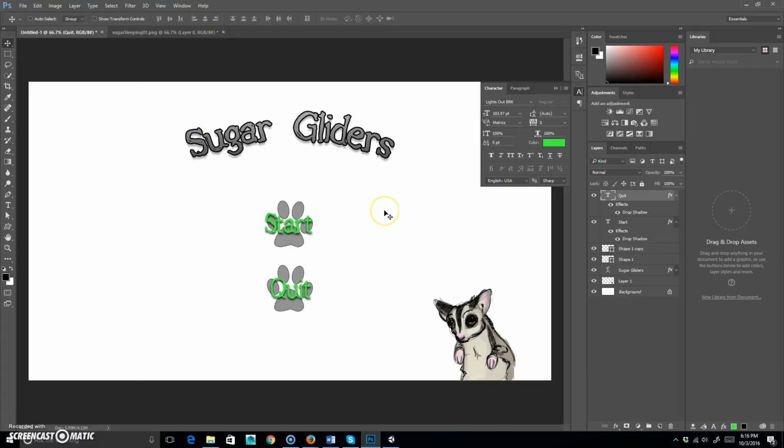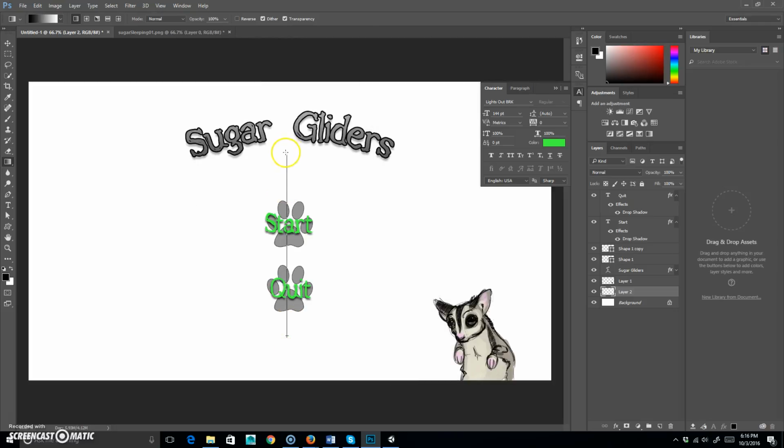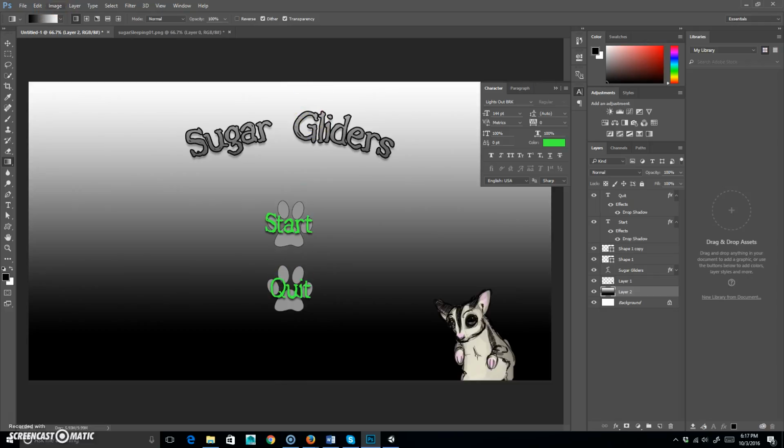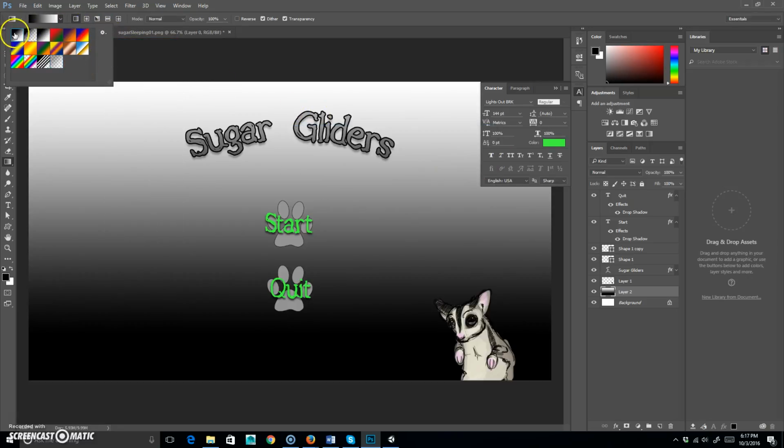And here's a basic kind of UI thing, right? Maybe what I'm going to do now actually is make a new layer below, and I'm just going to do a gradient. So I just grab the gradient tool, which you might have on the paint bucket tool. When you click and drag, that determines how the gradient is. I'm going to hold Shift, and I'm just going to go basically the whole thing like this. I'm going to go up to here, and let's see. Let's do new gradient. That's not really what I wanted.